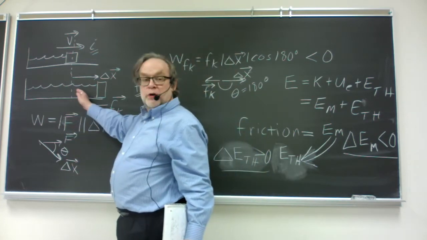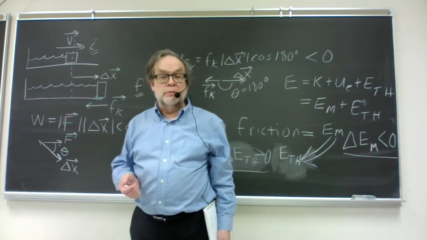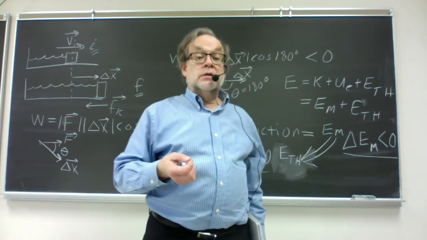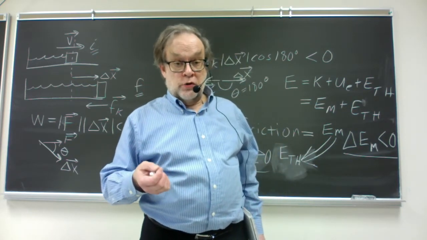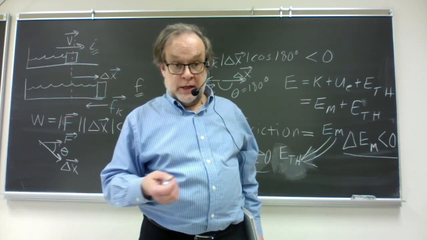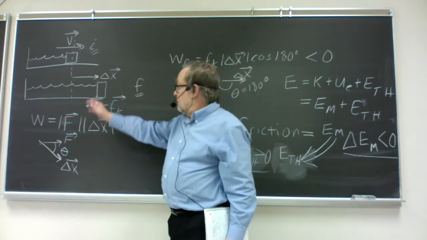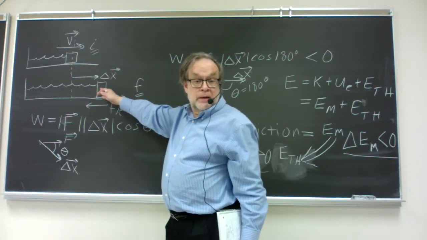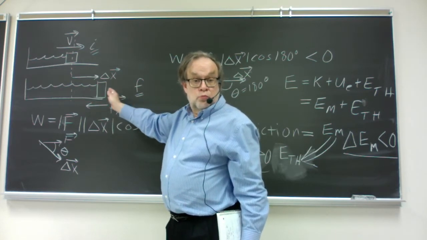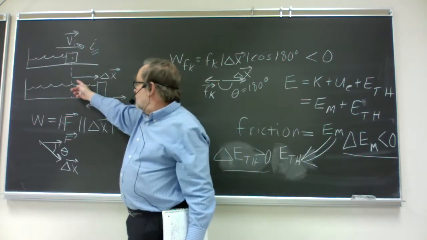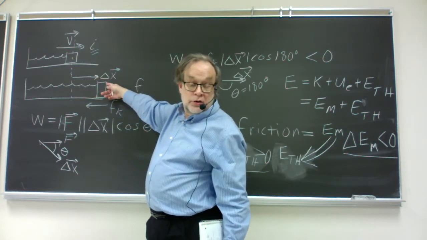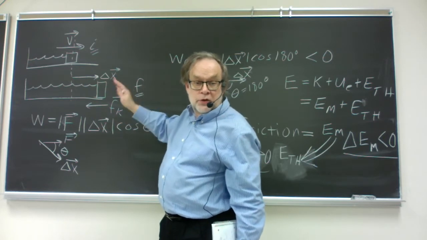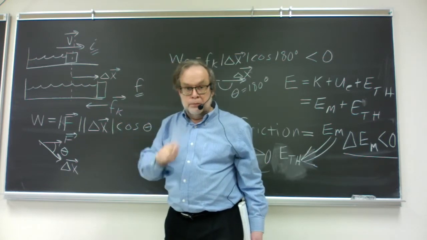When the mass is moving away from equilibrium, it's always slowing down because the restoring force will be pulling backwards on it. It slows down until eventually it comes to a stop, and that's as far as it goes on the right-hand side. And by the time it comes to a stop, it's gone through a displacement that we'll call delta x meters, and that's the final moment of the process that we'll be thinking about here.